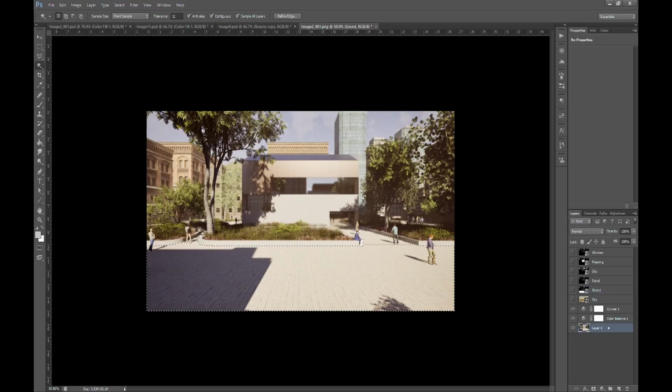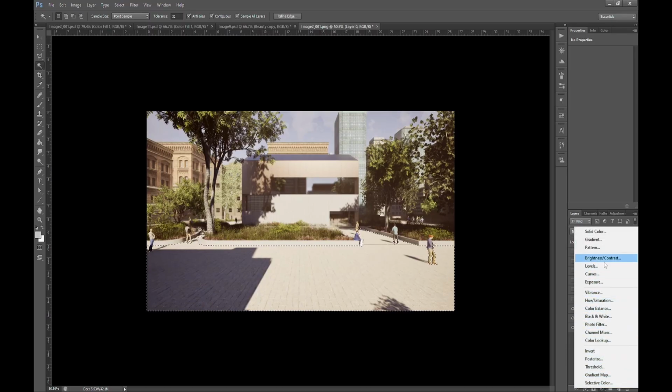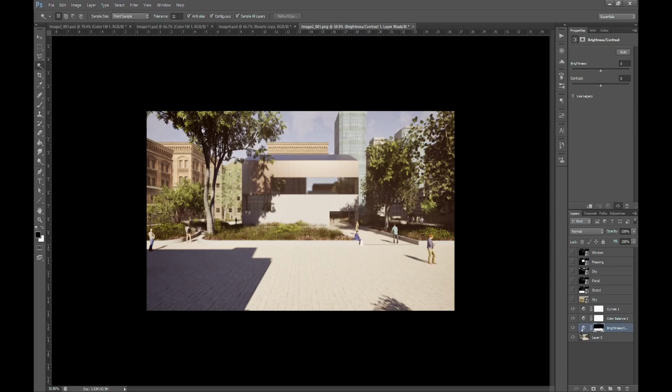So I can select something like this, right? And then I can go here and click on the main one, and I can do the adjustment layer, and let's do brightness and contrast for now. So you see this will only adjust just what I select, you see? So that's why render passes are so important. And again, this is geared more towards beginners, right? This is why your render IDs, object IDs, material IDs, depths and stuff like that are so important when it comes to touching up your renderings, all right? I don't need this though. I just want to let you understand the process.